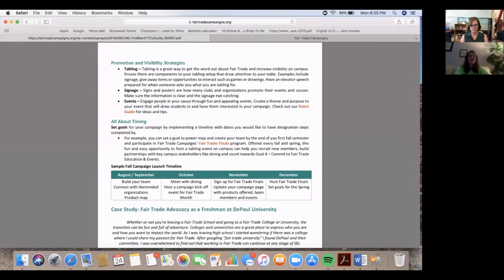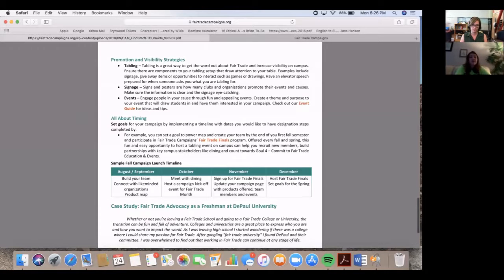That's why we say here, it's all about timing. It can be tricky, and a lot of times time can go by much faster than you anticipate. One moment it's August, and then the next you're already into your spring semester wondering where the year went. So time goes by quickly. So setting goals for yourself on either a bi-weekly or month-to-month basis can really help with keeping the momentum up on your Fairtrade campaign.